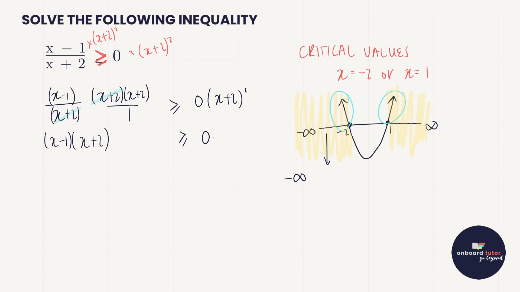x is somewhere between minus infinity and minus 2. Minus infinity is never allowed to be equal, but because the question had an equal sign, minus 2 is. Or because it's two separate sections, it's between 1 and infinity — 1 is allowed to be equal, but infinity is not. So there we have a tricky question. But if you remember that you are allowed to multiply by the denominator squared, then you can solve it and still come to a good quadratic answer. Or remember that we don't want to just multiply by the denominator and throw away one of our solutions — you could have taken both of these options straight away and used your critical values.